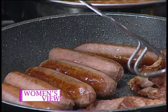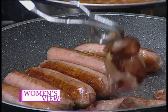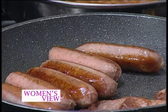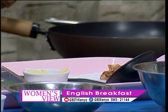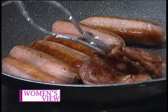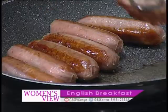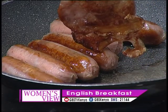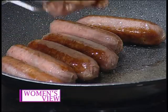Which is good. A lot of people nowadays, there are a lot of health issues. Because it's from the kitchen, you can get a lot of health issues or otherwise. So one of the things to do is just minimize the oil. We can drain it on the surface so that not too much of it goes into your system. And also to remove it because it's crunchy enough.